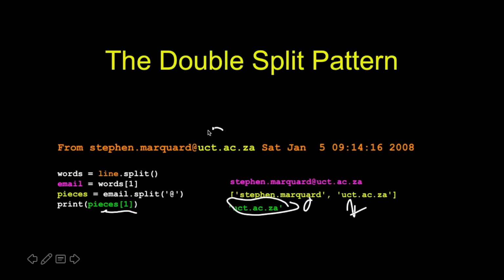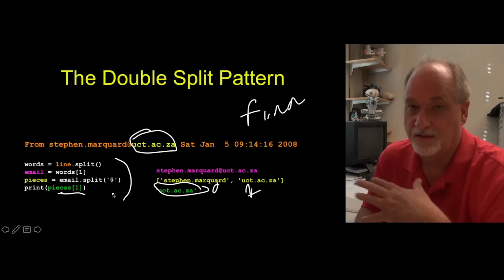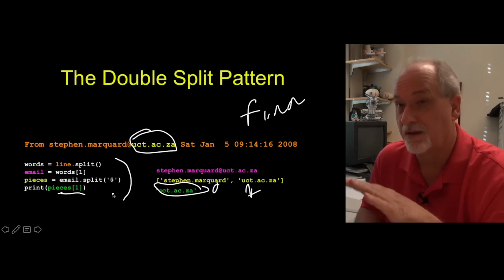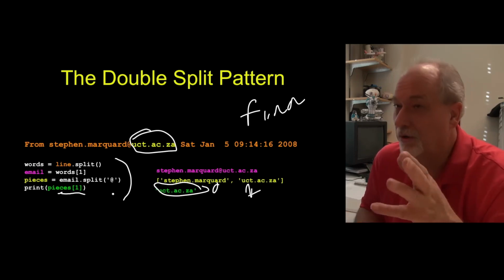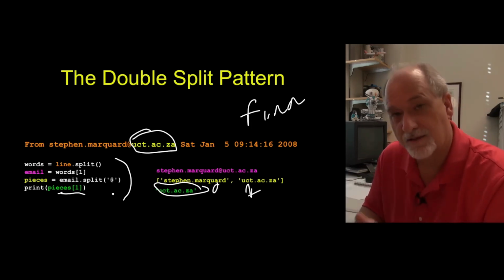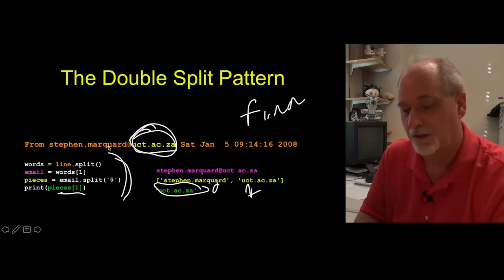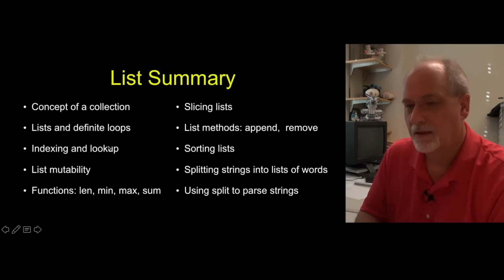So the interesting thing about going here, if you think back to how we did this before with find and pose and all that stuff, this is really a lot cleaner. For me, I can look at this after you understand it, and it's easy to see that it's correct. Whereas with that pose stuff, you've got to add one and start the second find after. Just remember that. This is a lot cleaner way, and a more typical way of pulling this kind of information out of a line.